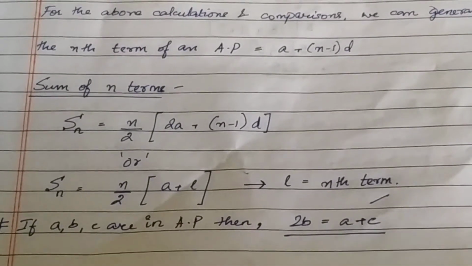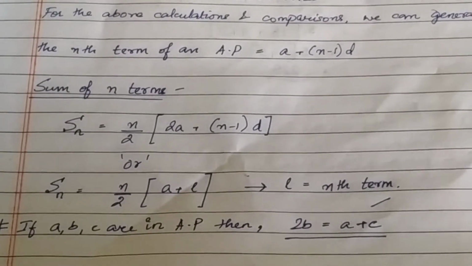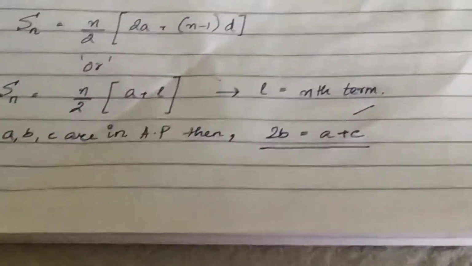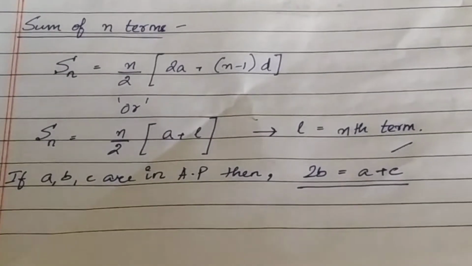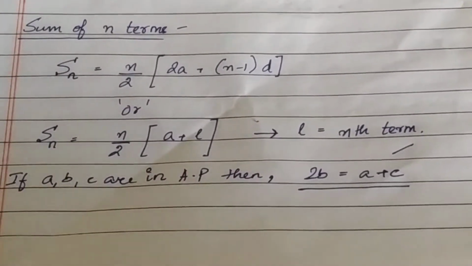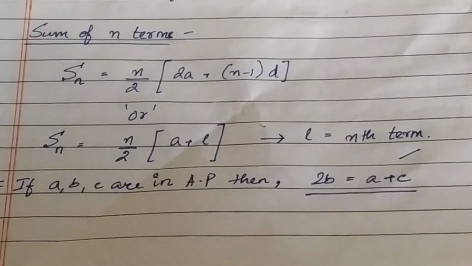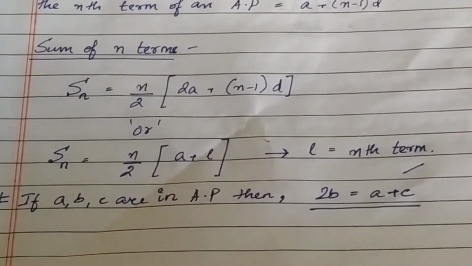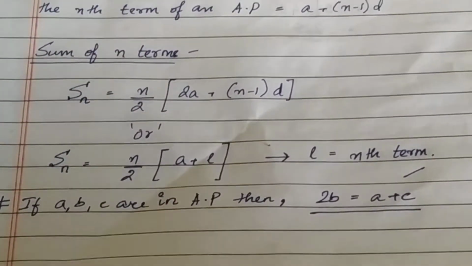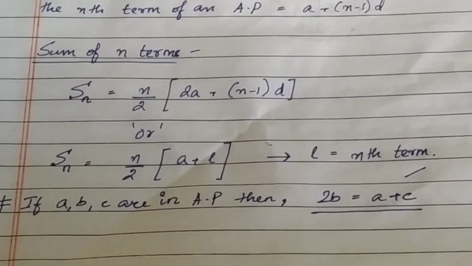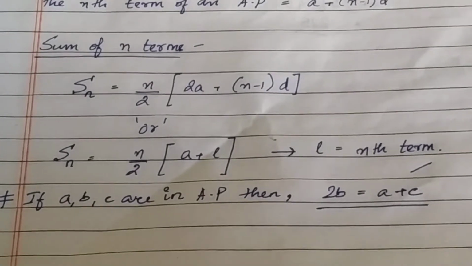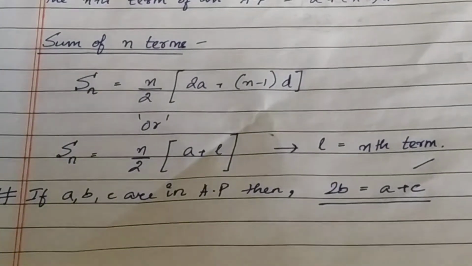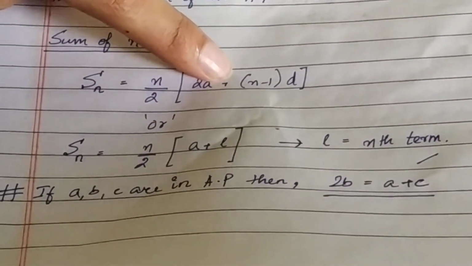So that is that. For the sum of n terms, again we have a derivation, but that is not as simple and short as this, so I'm not going to delve into that. I'll just write down the formula. Suppose I tell you to find the sum of the first 10 numbers or the first 20 numbers of an AP, then n is that 10 or 20. So the sum is n by 2 multiplied by (2a plus (n minus 1)d).